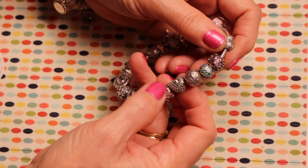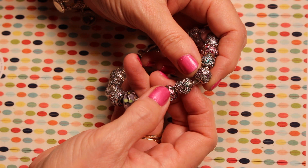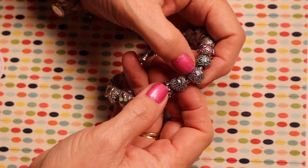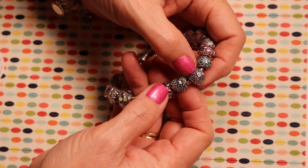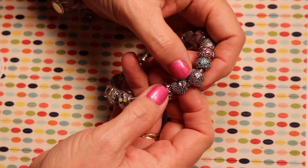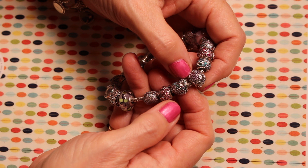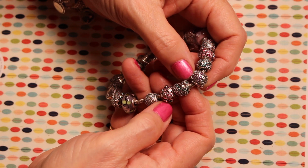But I'm just going to kind of go through the charms generally. This is a very special charm, this heart one, and that's because, I don't know if you can see it right there, there is a four-leaf clover there. This was brought back to me from my boss when she took a trip to Ireland with her family. This charm can only be purchased in Ireland, which is why it has the little clover. And that's going to be true of one other charm I have that could only be purchased where it was purchased.